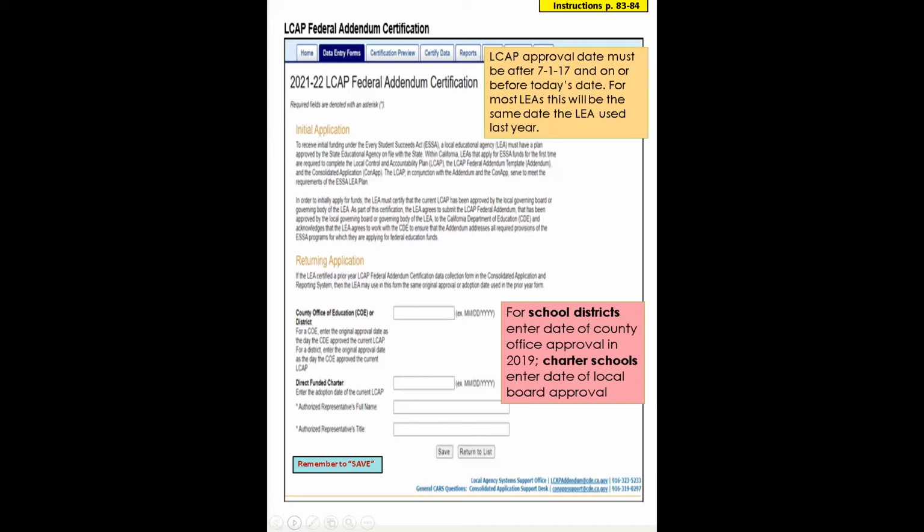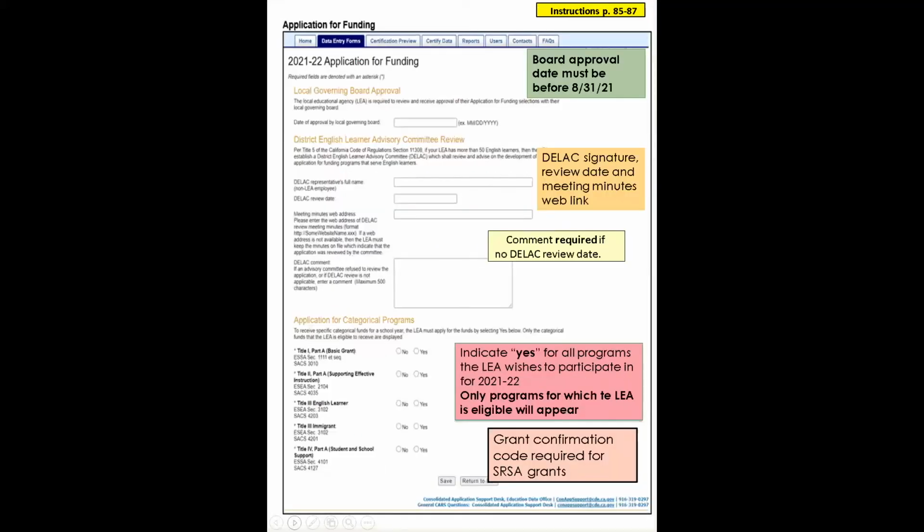All right. The next page is finally the application for funding. This is the page that requires your board date, which must be on or before August 31st. The next section is about the DLAC, that the DLAC had an opportunity to review and advise on the development of programs for English learners.